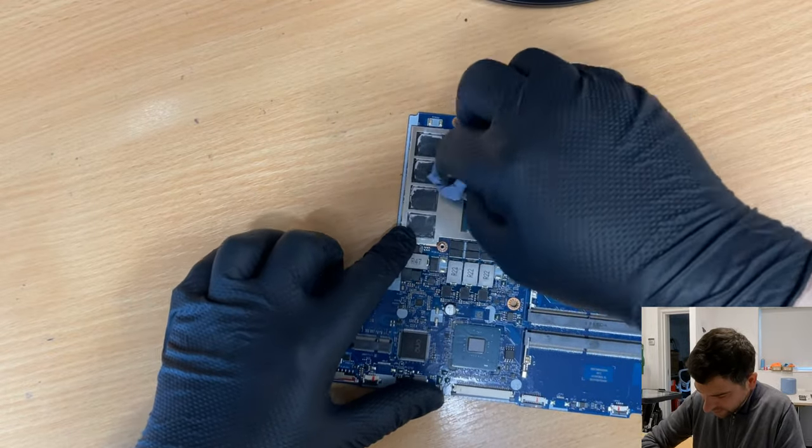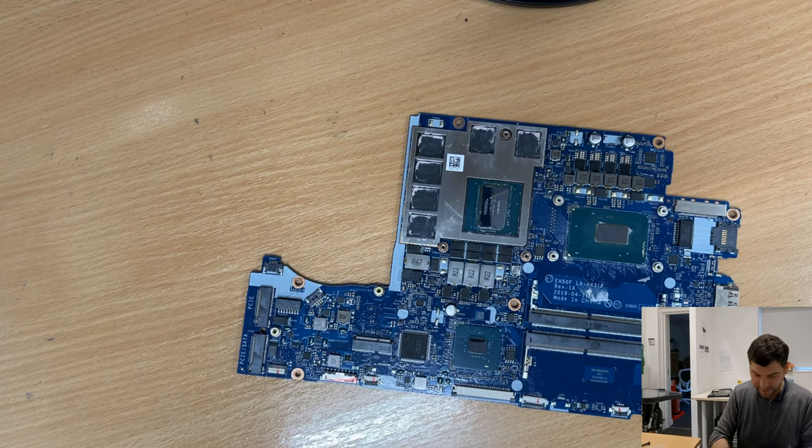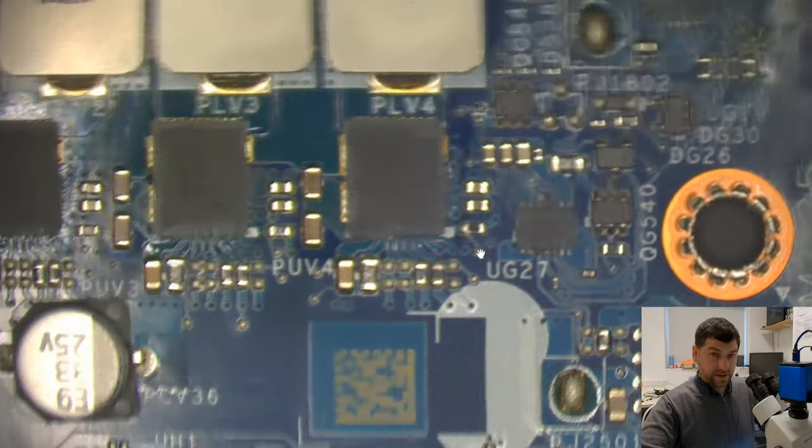Just so they won't make my table dirty. Otherwise, whenever I'm gonna touch, everything's gonna be dirty. So, okay, let's have a look at the board itself.